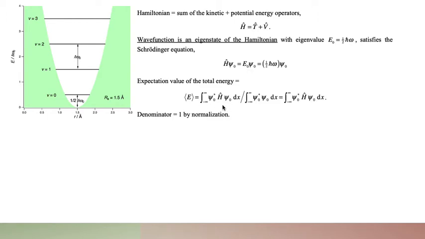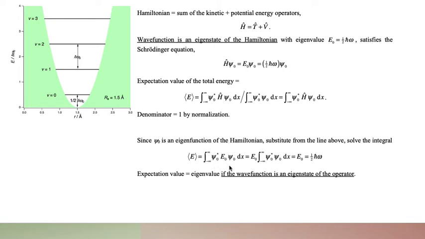The expectation value, right? We put the operator between the wave function and its complex conjugate, divide by the normalization condition. Oh yeah, we have a normalized wave function, so this denominator here will be equal to 1. H hat acting on psi naught, that gives us E naught, right? And therefore we can substitute in E naught here, pull that out of the integral again because it's a constant, and therefore, yes, the expectation value of the Hamiltonian, the mean total energy, is equal to the eigenvalue 1/2 h bar omega. The wave function was an eigenstate of the operator, so we get that one and only one value.